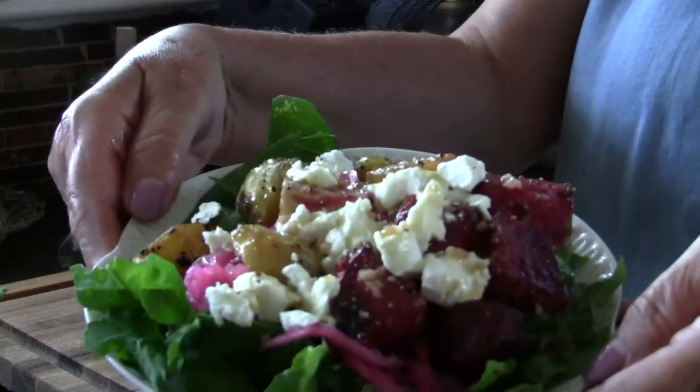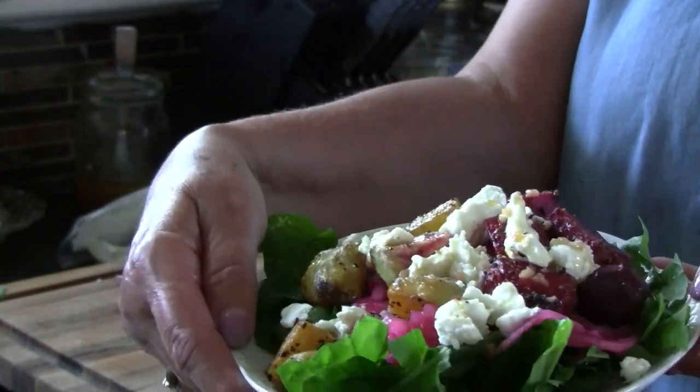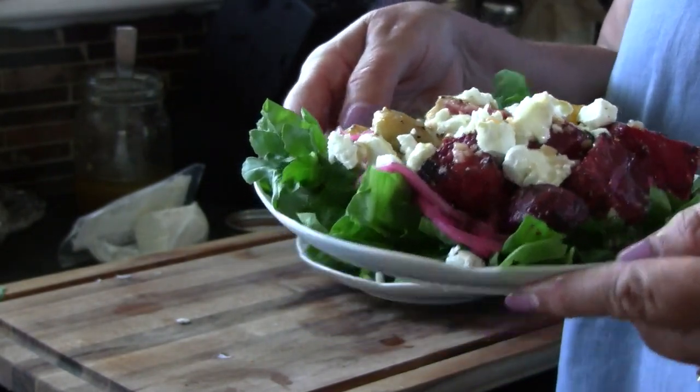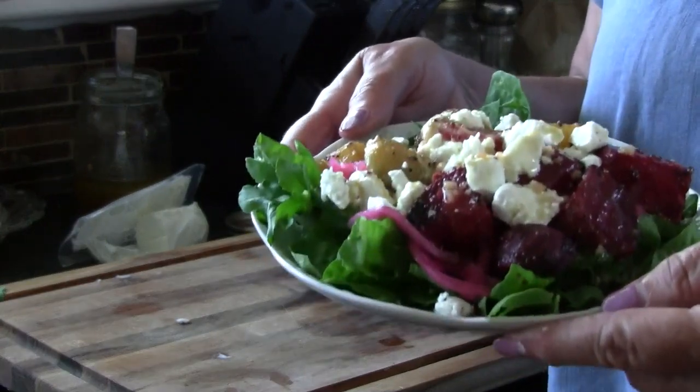So look at that. That gets to be our dinner for tonight, and I hope you try it because it's a beautiful salad and it's a way to incorporate beets into your diet because they are healthy. And you're going to have to trust me and try this, but they do not taste like dirt.